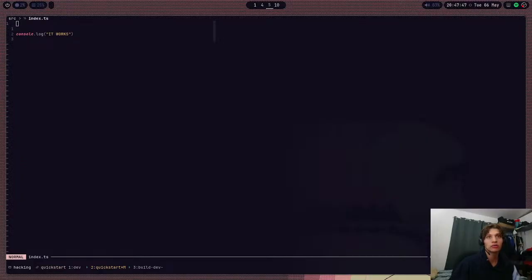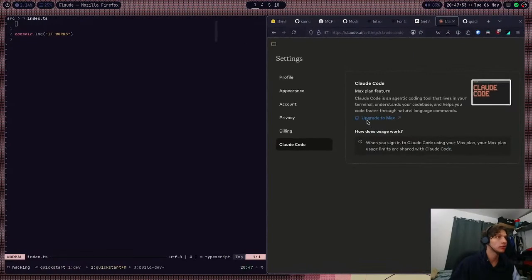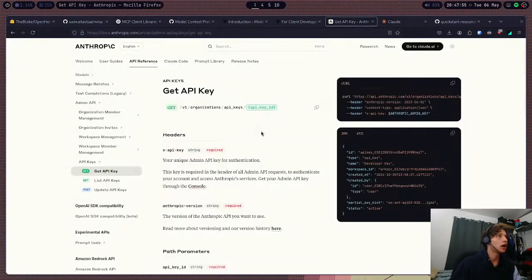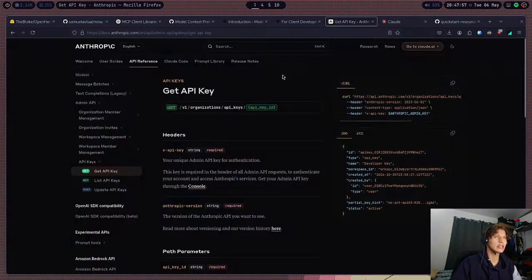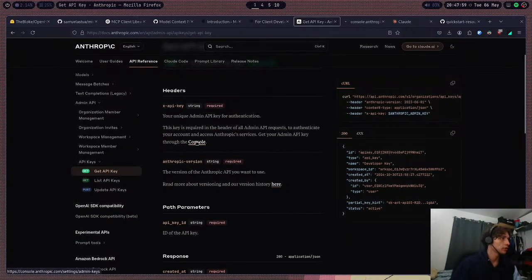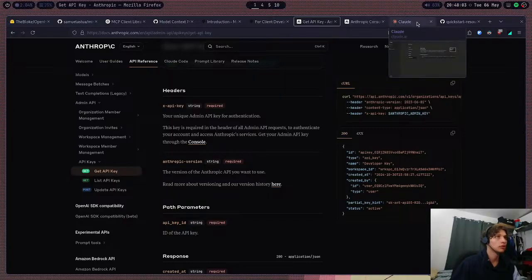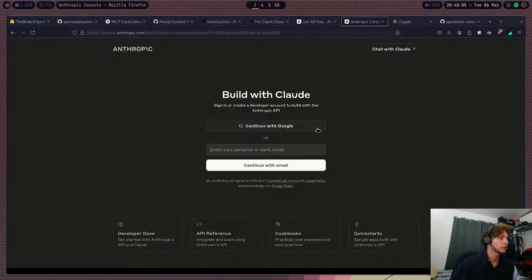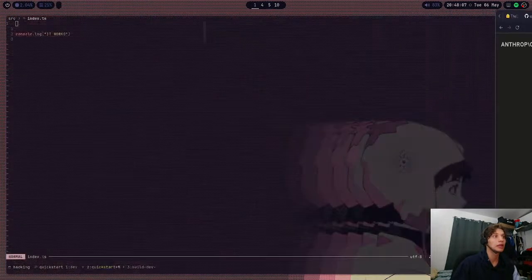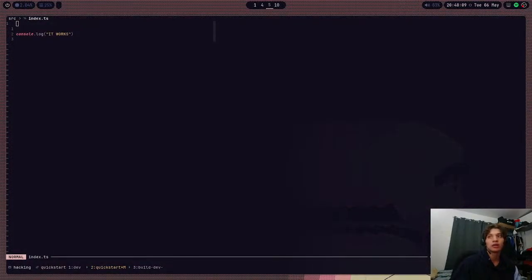Account, no privacy, no billing, cloud code. I don't see where to get our API key. Oh, okay, so we need to go to the console. Anthropic. What is this? Okay, let me log in and check this out because this is new to me.